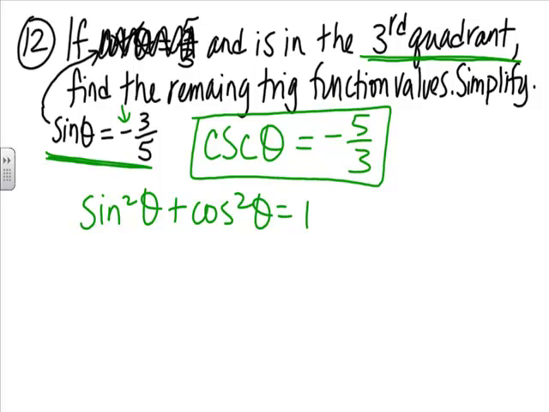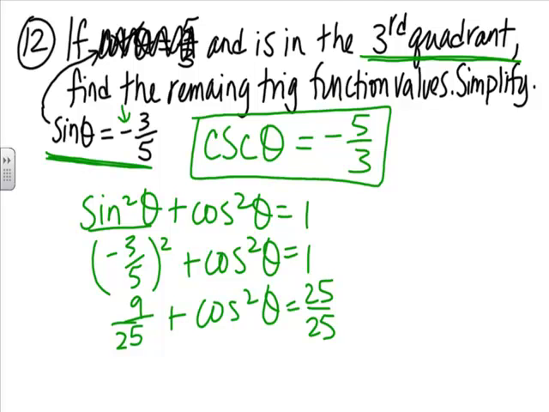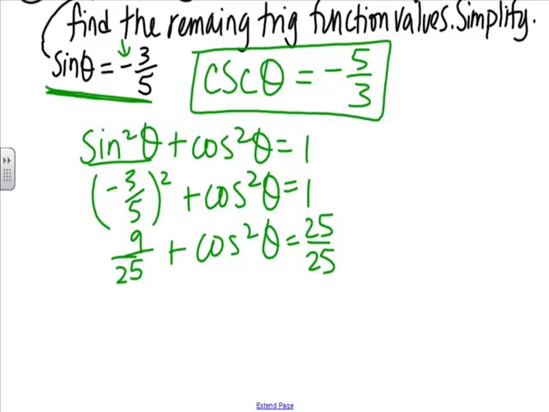And I would say, well, I know what the sine is, and I just need to square it. So negative 3/5 squared plus cos squared theta equals 1. So negative 3 over 5 squared is 9/25, plus cos squared theta, and this would be equal to, I'm just preparing this fraction. Now, if you don't like fractions, you can cheat with your calc and just leave that at 1, because in the end, I got to subtract 9/25 from both sides, which you could just do with your calc, 1 minus 9/25. So cos squared theta then is equal to 25/25 minus 9/25, which is 16/25.